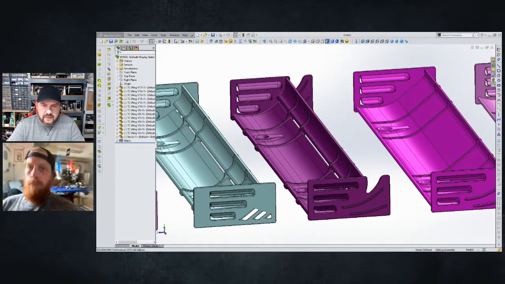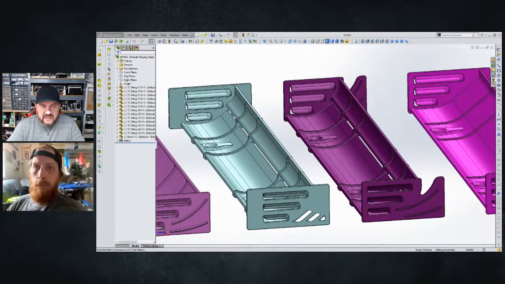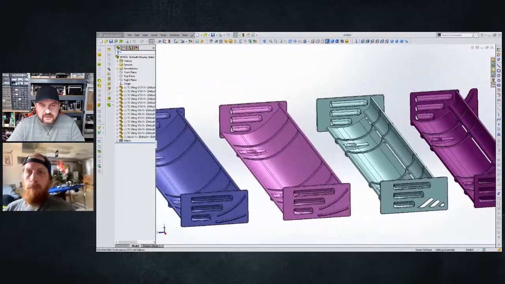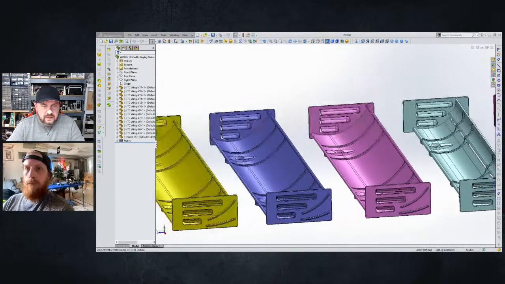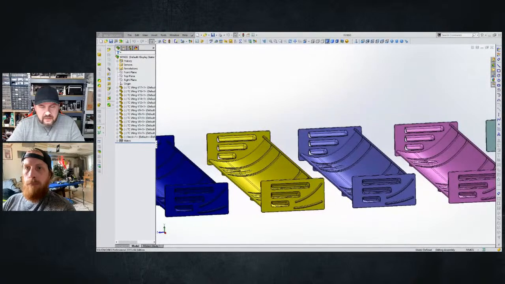So I beefed them up and made a different version of it, where I pulled the side dams forward and had it mounting a little bit farther back. And then we just went into, and you can see by this center right here, that it keeps moving, and the height to the bottom of the side dam. Basically, the airflow and how it's introduced to the wing, like the angle of attack.